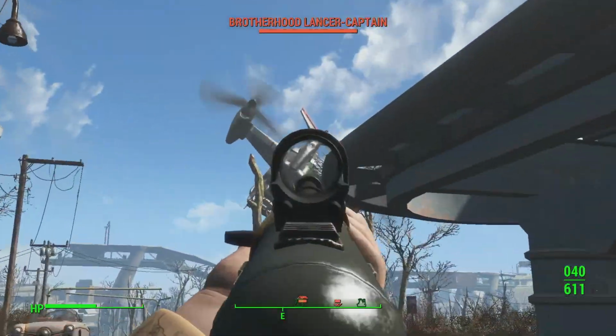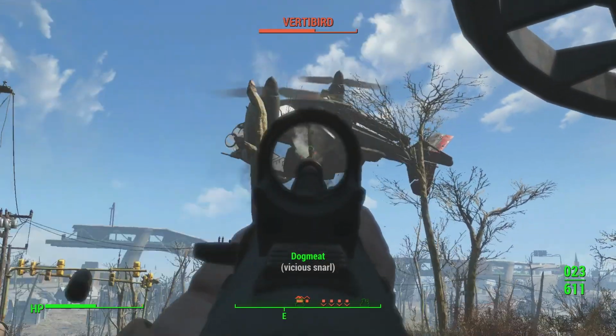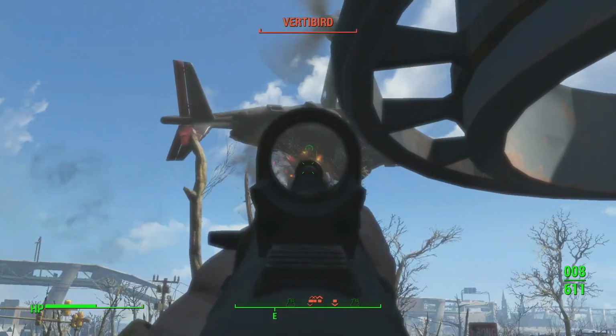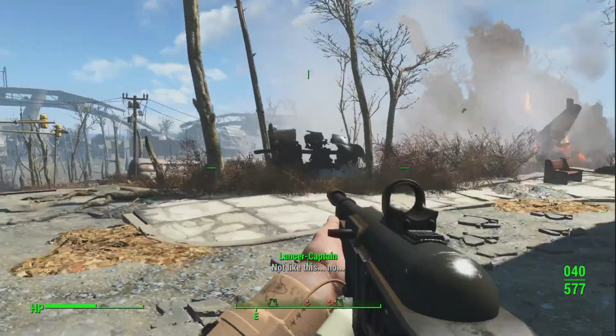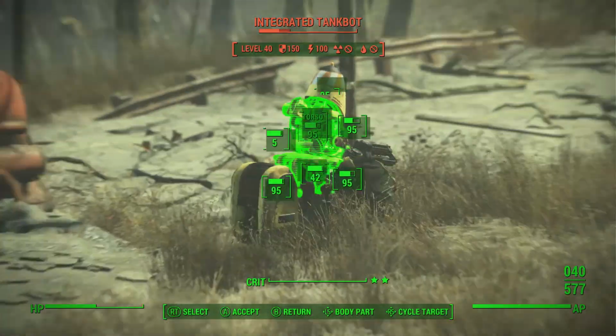Also, you've got to be kidding me. Okay. We got ourselves another set of Brotherhood guys. Let's take out this stupid vertibird. Go down. There you go. All right, you're dead. Oof. Probably didn't feel too good at all. We got a couple dead ones. We got some tank bots. All right, that's a little concerning.